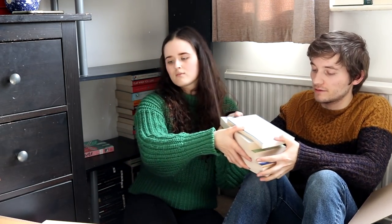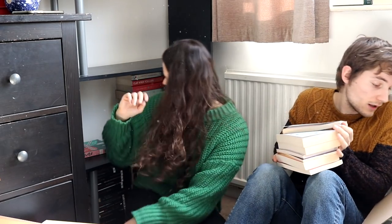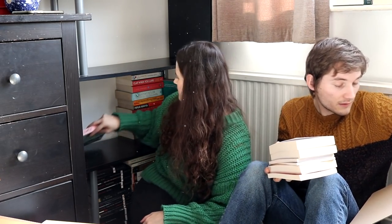Okay, North and South by Gaskell. I'll definitely keep it. Sorry, The Secret Agent by Joseph Conrad, which I read at university. You know, it's pretty alright. I thought it was good, and it's a nice cover. I think you got me that for my birthday, actually. Where are these going, in my box? Yes, please. There's quite a lot of room in my box.